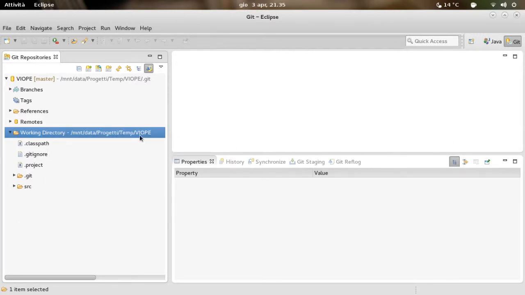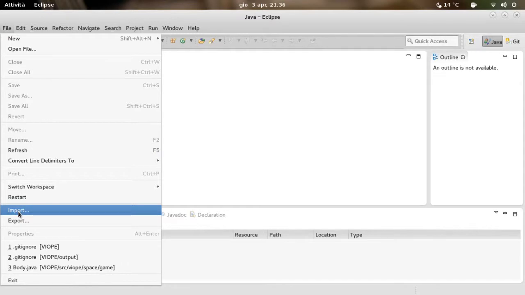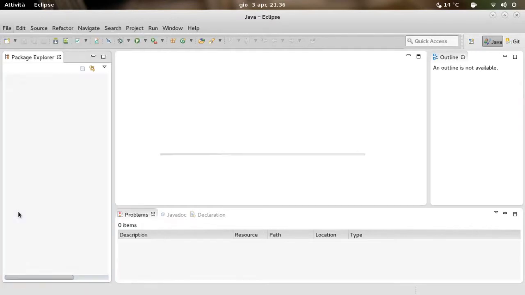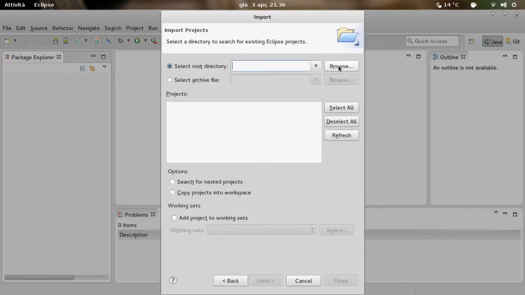Now we have to open it in the Java overview. Just do import. From General, choose import existing project into workspace. Click on next.